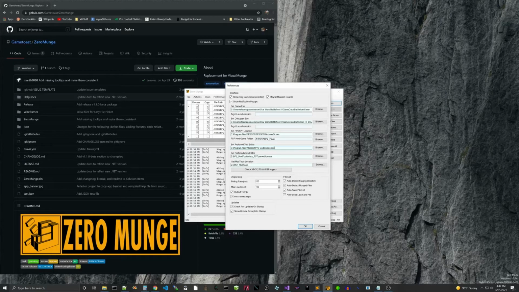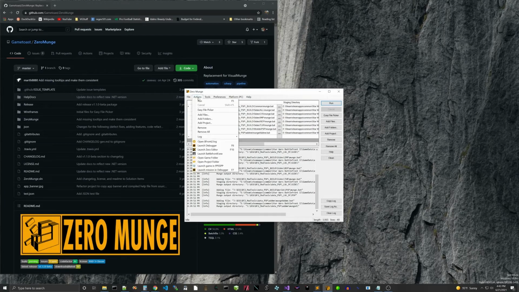We'll use this to open up a few different files, and there's an option to open up the folder in your text editor. So if you do have a text editor that handles opening folders, then you should use that, like Visual Studio Code does well, and Notepad++ does well too. You also have your preferred Zero editor, and the location of the mod tools. I've also added a button that checks the support of console munging. I've already got it, but if you don't, it'll prompt you to create the files that we can use for console support.